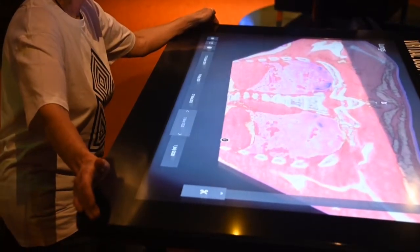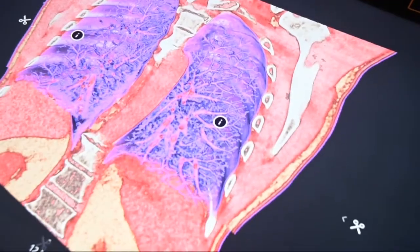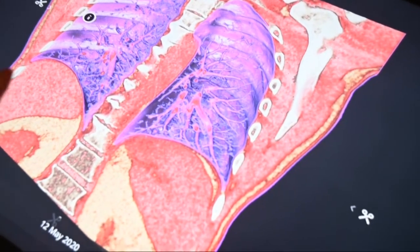Catriona Gower says the man whose lungs are on display did survive the illness. But the images he let be taken graphically show the effects COVID-19 has on lung capacity. It's very, very dramatic, and you can actually have cut-throughs of his lungs, so you can see the capacity of them shrink quite dramatically and then start to increase again as he started to recover.